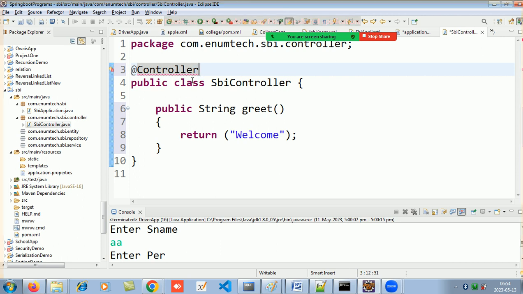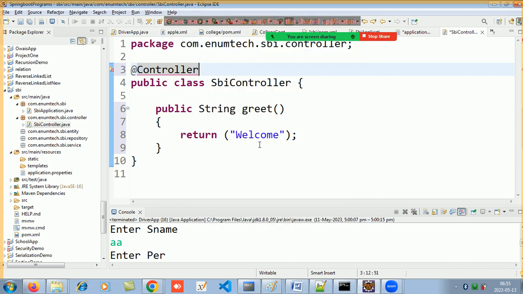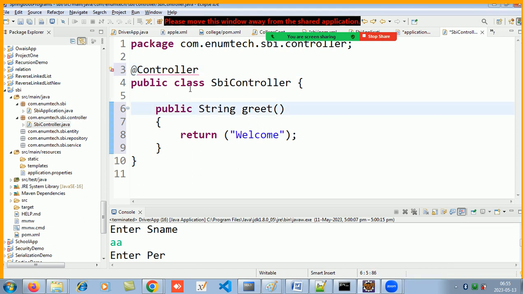Okay, so this stereotype controller needs to be imported. Just import these. So now import this from the stereotype controllers.